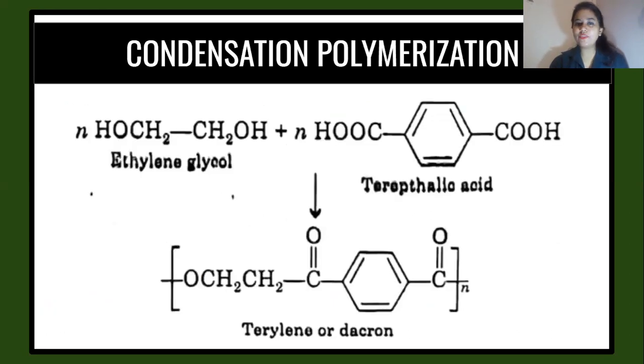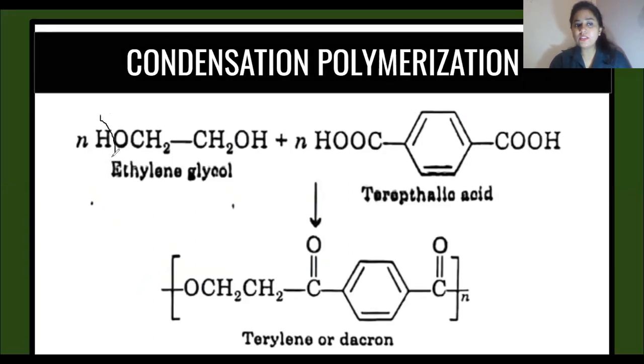The simplest example of a condensation polymerization technique: here I've taken ethylene glycol, which you can consider as monomer A. This can be considered as monomer B for the example. Ethylene glycol is nothing but CH2OH, CH2OH. Now this is reacting with n numbers of terephthalic acid, which has a COOH carboxylic group on both sides. The basic chemistry taking place here is that I will be removing this hydrogen, and we will be removing this entire group, and from here again we will remove this.